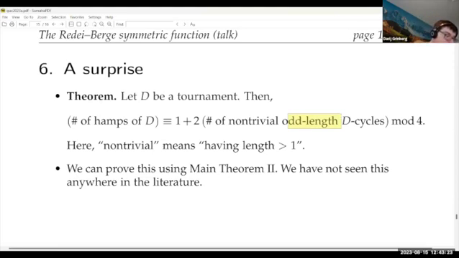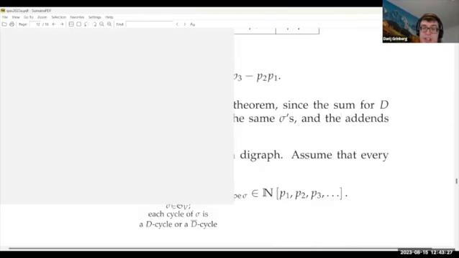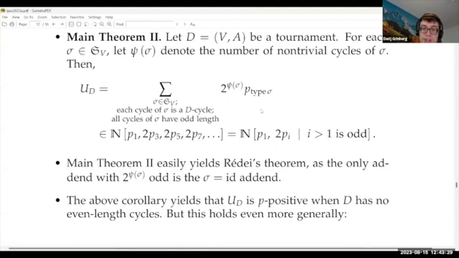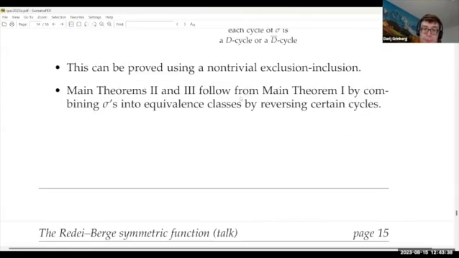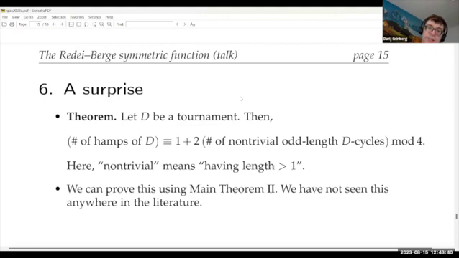So this is not actually hard to prove using the second main theorem. It's just you have those powers of 2. Instead of looking at when they're 1, you have to look at when they're 1 or 2. Everything higher is divisible by 4, and then you analyze those cases. Can this be done directly graph theoretically? I don't know. All I know is I have not seen this in the literature. Maybe I haven't looked closely enough.